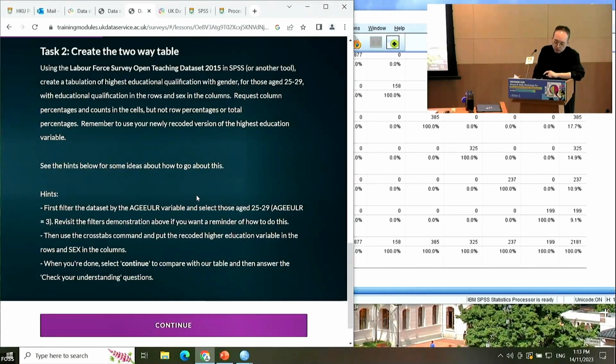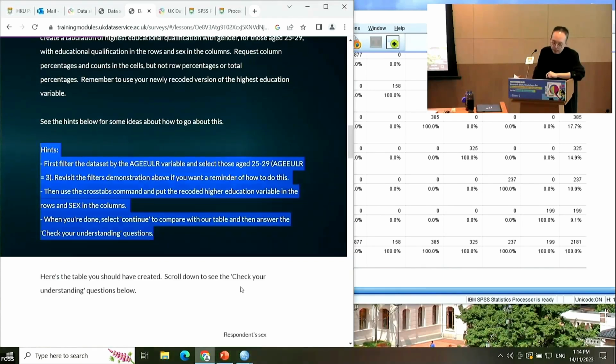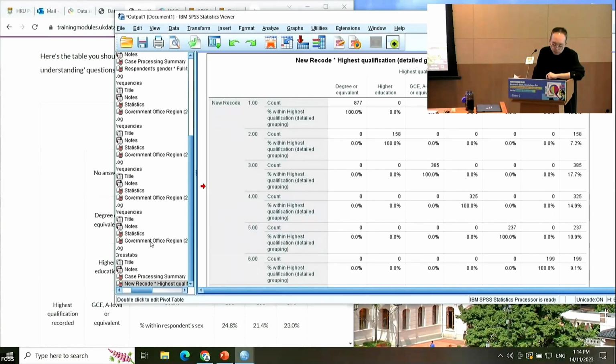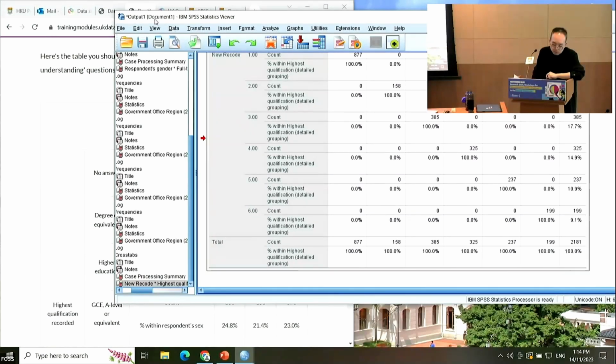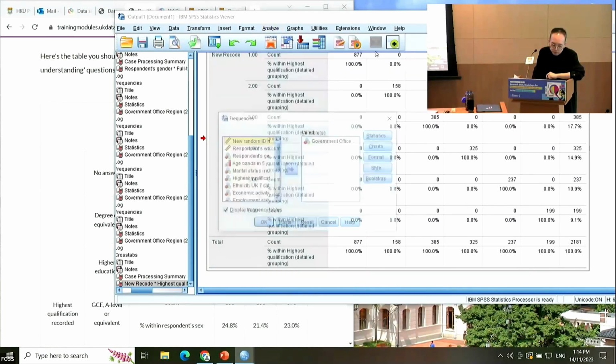The second thing: create the two-way table. Again, filter the data set. Basically, I think you just have to follow through the steps like I did here, and see if you can get the table. Frequencies.